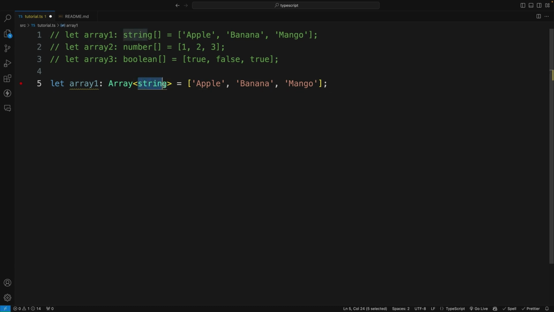So if we pass in the string, of course, we'll get back an array of strings, as well as all the methods that we can call. So if I call the pop on this one, on array1, guess what? It's going to remove the last item, and the type is going to be string. And of course, we can repeat the same for number and boolean. And with this in place, now we can move on to the next topic.